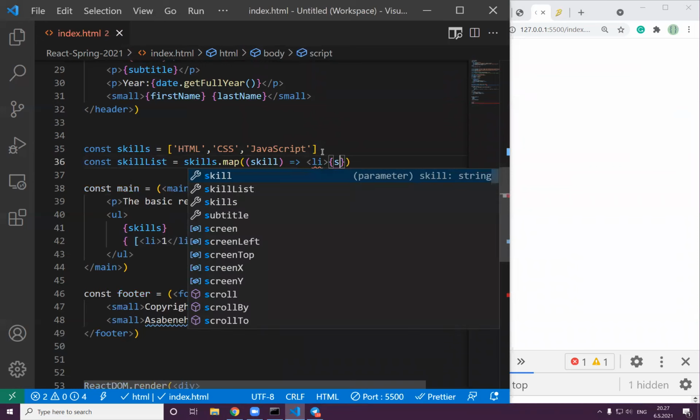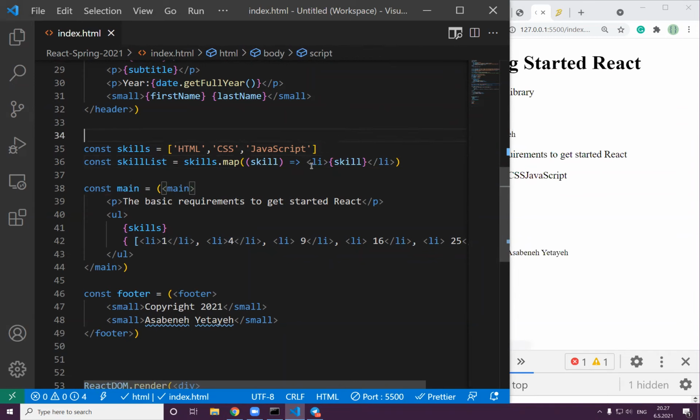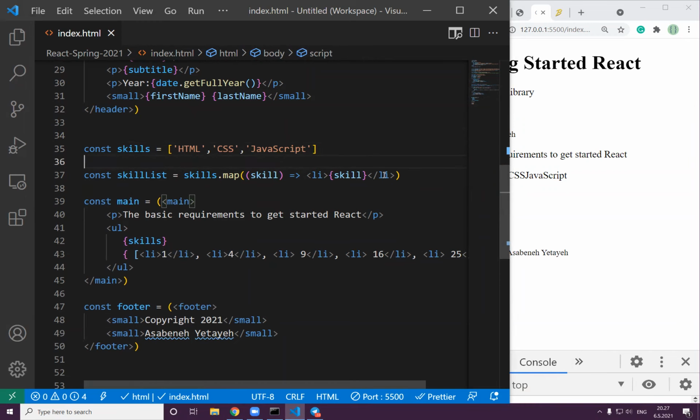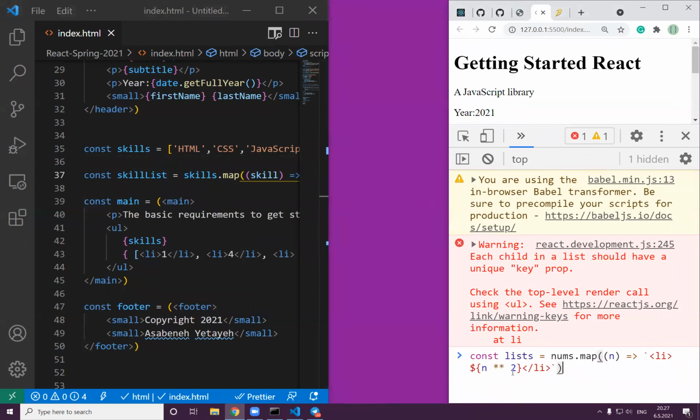And then of course you have to do this skill. Now, as you can see, I didn't use the string interpolation, the backtick here, because JSX will take care of that. I just used the curly bracket here. But when I was writing pure JavaScript, I will try to show you what we wrote. Do you remember the backtick?